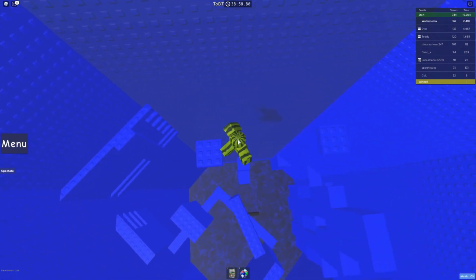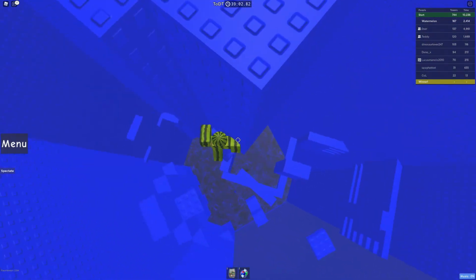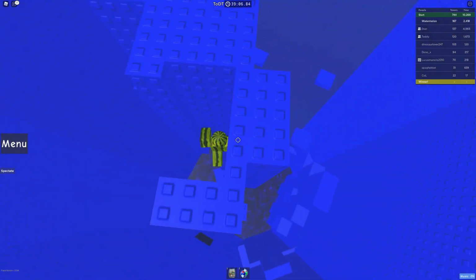I'm pretty sure it's just because you're so exhausted from this entire tower that people tend to struggle in this section. So, yeah. That wrap button can be very tight, though.